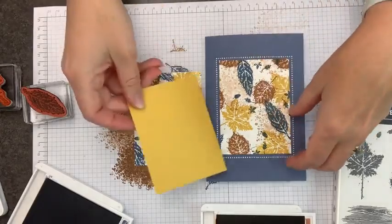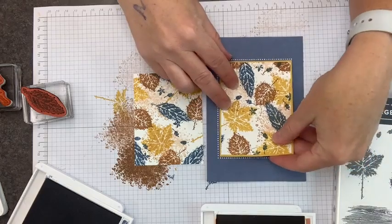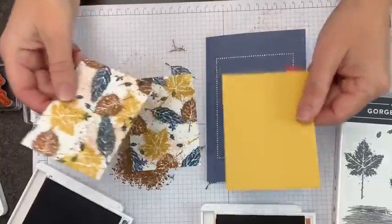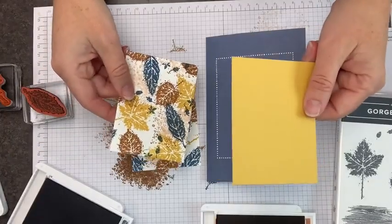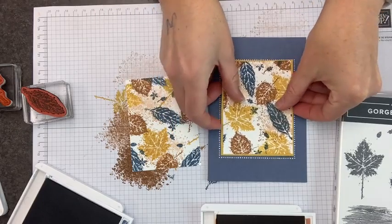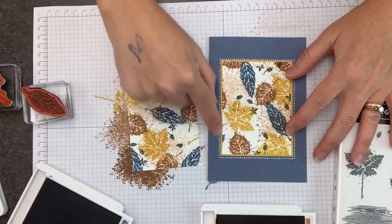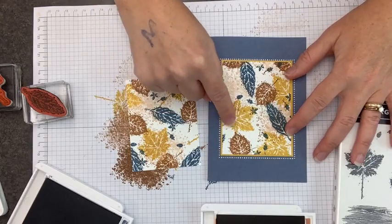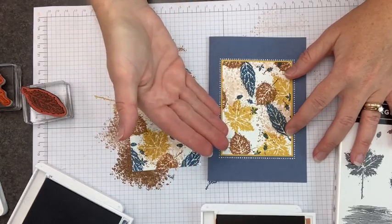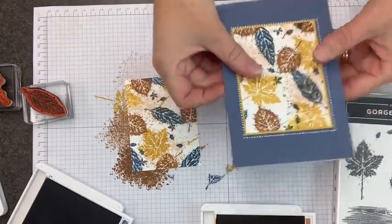So I picked Bumblebee, and I cut this layer to 3 1/8 inch by 4 1/8 inch. And if the thought of measuring in eighths horrifies you, then just size it to 3 by 4 and then cut a little bigger, okay? Then 3 by 4. It'll work out. All right, so this is gonna come together here like this. Now, I like the way this white dot corresponds to this white background, but I feel like it's a little stronger white than I wanted, because I want our tag to stand out a little more, our greeting.